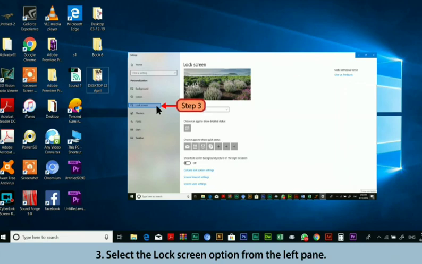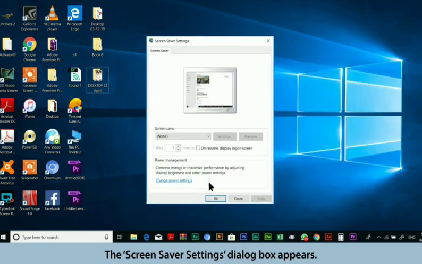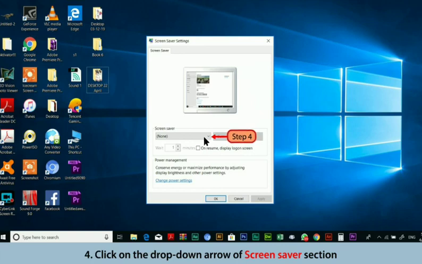Step number 3, now scroll down and select the screensaver setting. The screensaver dialog box will appear. Now step number 4, click on the drop down arrow in the screensaver section.